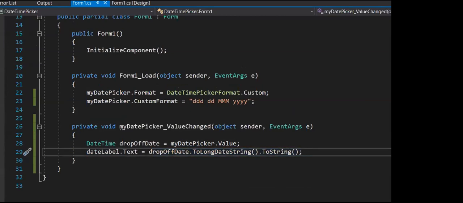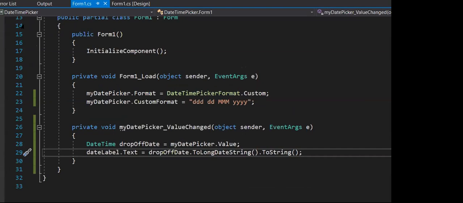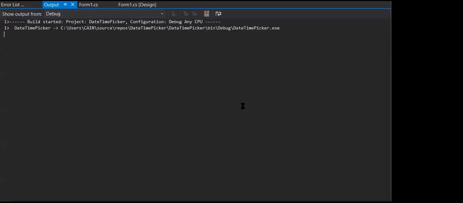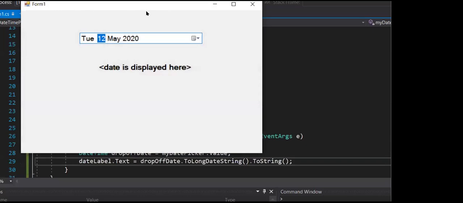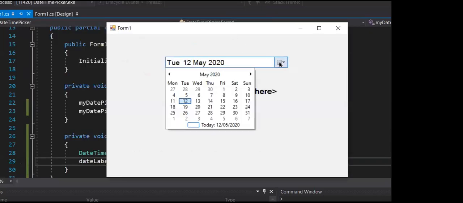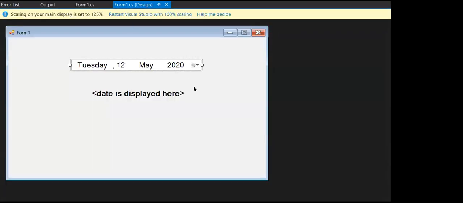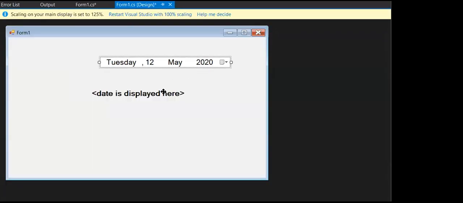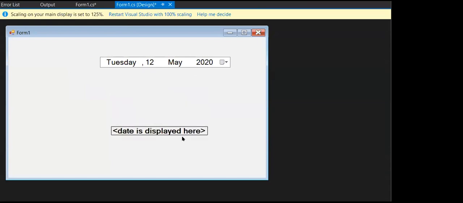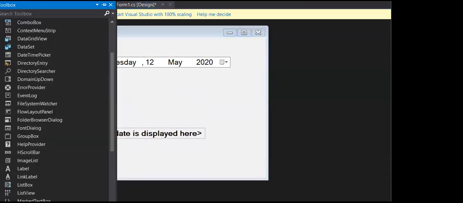So as the user selects a date, you can see that that date will be reflected. So assuming today is, I'm going to pick a date, and as I pick the date, you can see the full date being written in there. This could be very useful for hotel reservation kind of applications or flights, because in those applications, you can basically ask the user to select values in range.